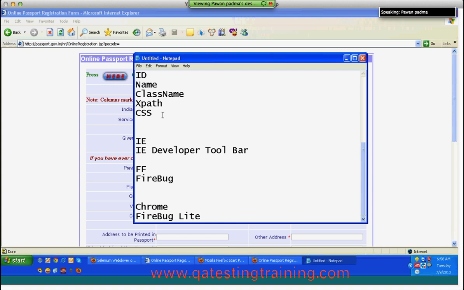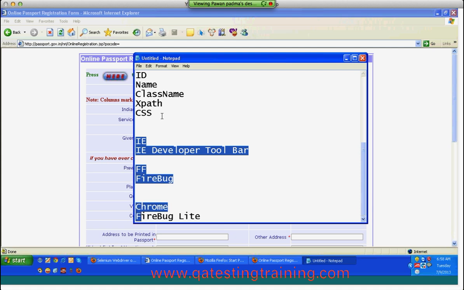So these are all the add-ons required for any given browser. For Internet Explorer, as I'm starting with Internet Explorer, I require IE Developer Toolbar.